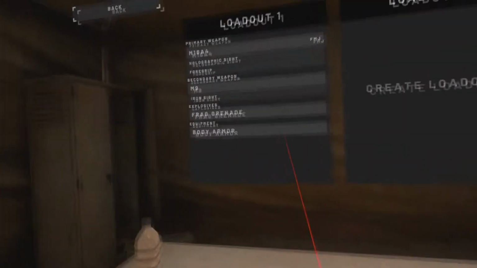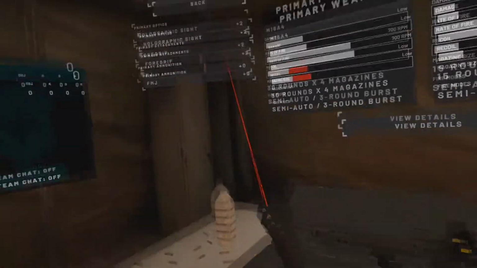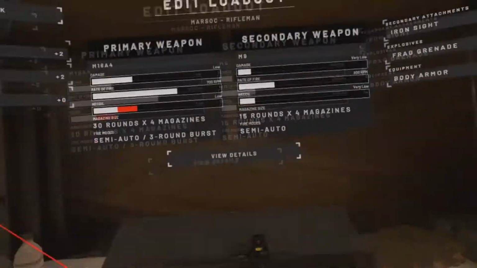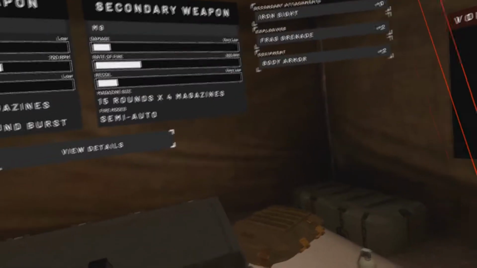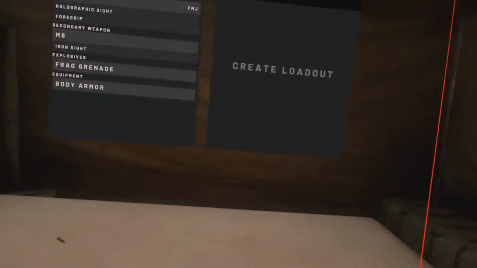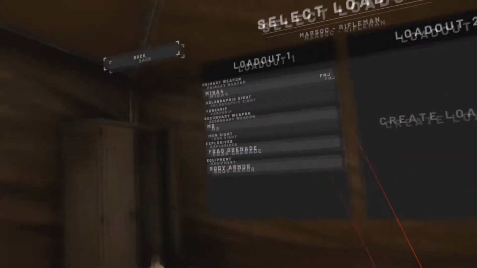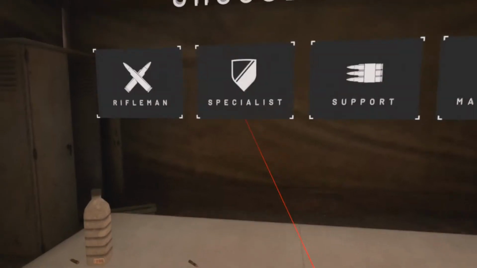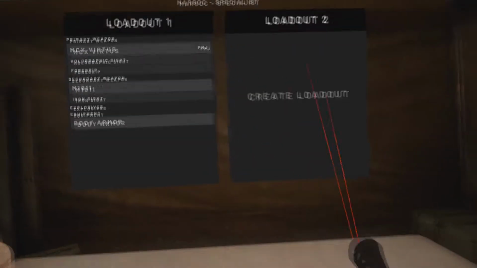Now you might have to give away something on this because it goes by a point system. If you see here, you got 9 points to work with, and the foregrip costs 2, the holographic sight costs 2. So you'll have to give away something. Usually, if it's a nighttime map, I give away my body armor for the night vision. But that's totally up to you. If you like iron sights, that works for you, that's cool. But if you got 2 loadouts here, you won't have to change it, and that goes for each specialist that you have. So if you got rifleman, specialist, support, marksman, they each all have 2 classes.